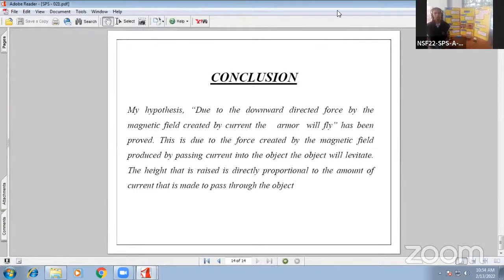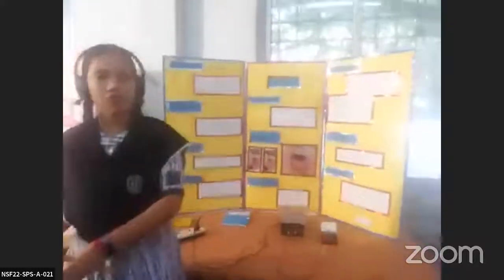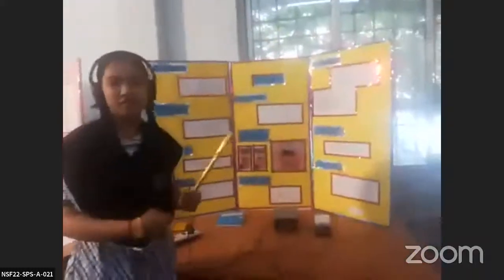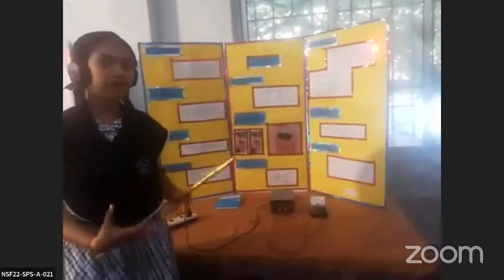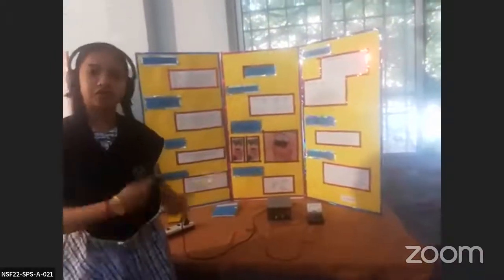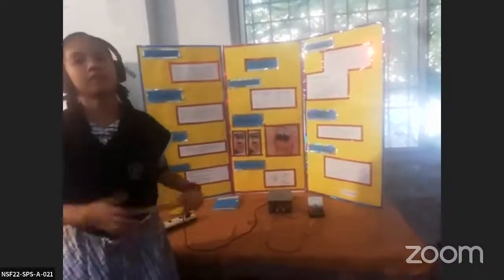Yeah, what do you mean by solenoid? So a solenoid acts as a bar magnet. If we flow current through it, it passes from north pole to south pole, and it has turns of copper wire in it. The magnetic field it creates is directly proportional to the number of turns and the current being passed. So in this case, this solenoid acts as a bar magnet.